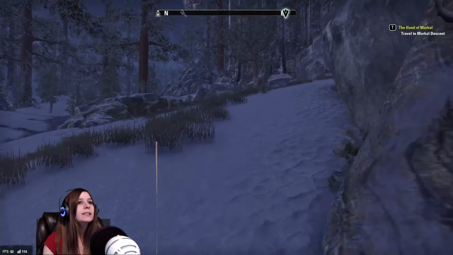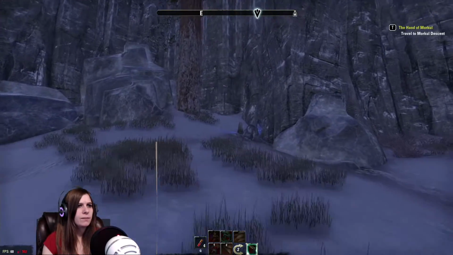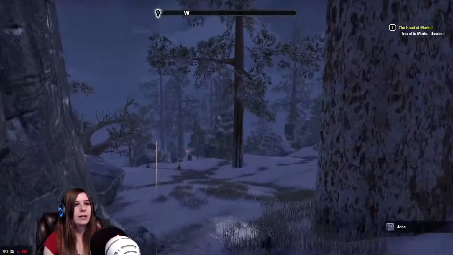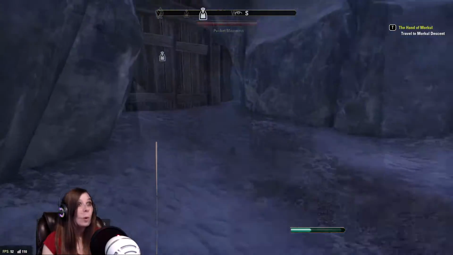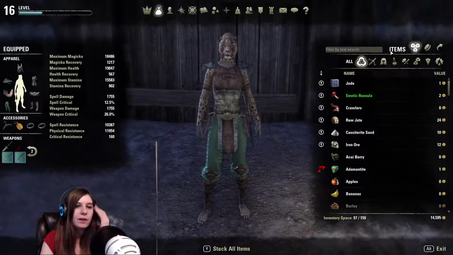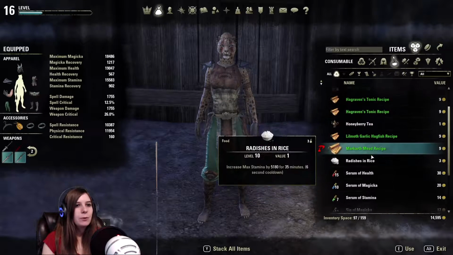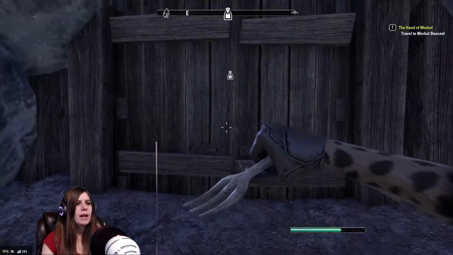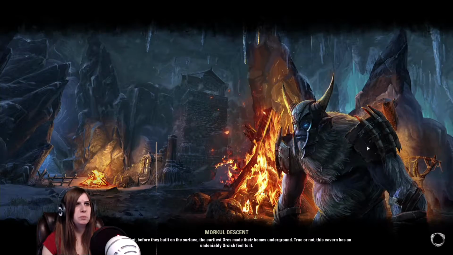But there's another quest giver, but I promise we'll head right back to Morkul Descent, if I can find the quest giver. Ooh! I think the quest giver's on the wall too, so into Morkul Descent we go. Here it is! Here's the door! I'm going to make sure I eat a food or something first, though. I would really like something that helps out with my stamina. Awesome! Radishes and rice.